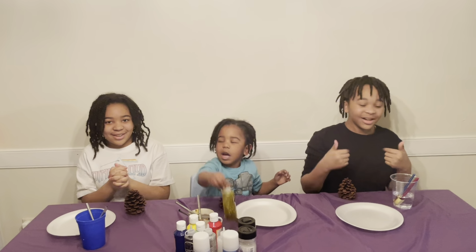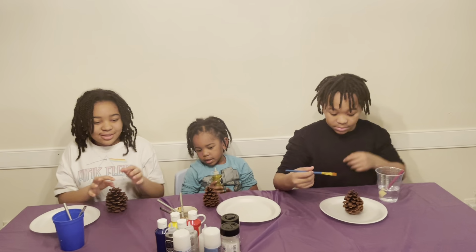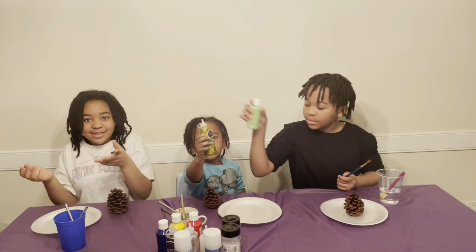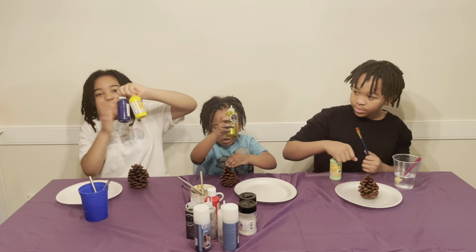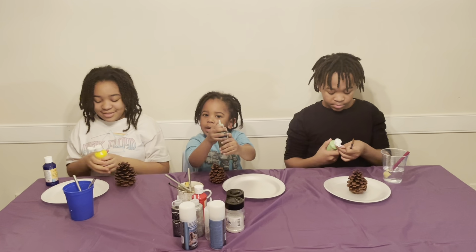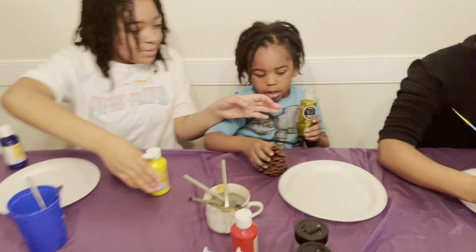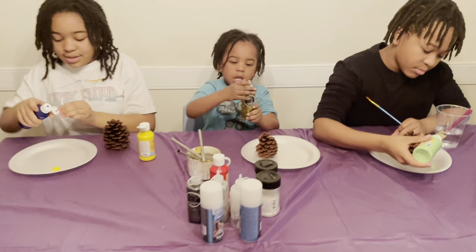So let's go. I'm gonna paint my tree green first. We have this green, but I don't want to use it because it would be light. But I can do an outline. So we have yellow and blue. Yellow and blue makes green. I want glitter, Mama. Glitter. Here's so we can see.